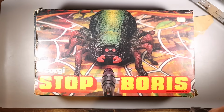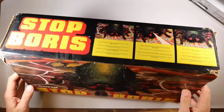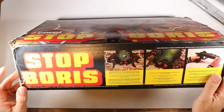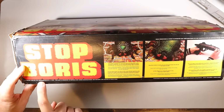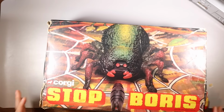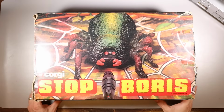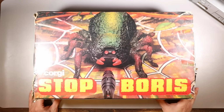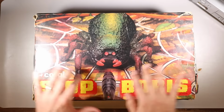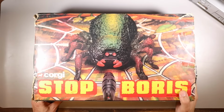The other thing that struck me as being interesting was that Boris is by Corgi, and I think somewhere else on the box, yes, here it is, it mentions Mettoy Northampton Limited. Now, Mettoy were, I think, owners of Corgi or part of Corgi or something. I'm not quite sure how it worked. But Mettoy, of course, were the company that brought us the Dragon 32. Dragon Data spun out of Mettoy in the 80s to make us the Dragon 32. So it's a lot of vintage, retro, electronic history about our friend here, Boris.